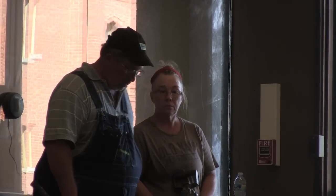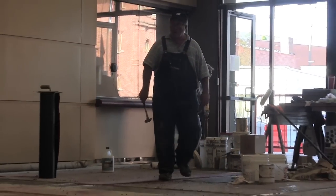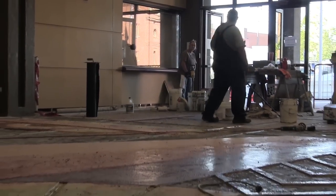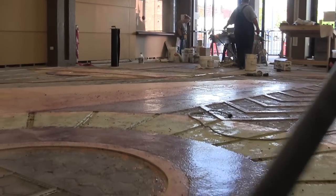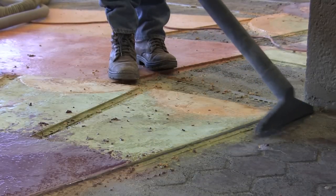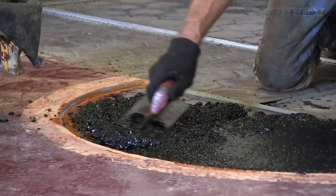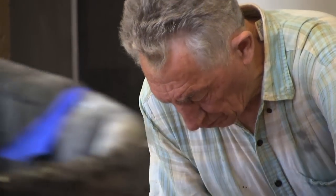Our family's been in the tile and terrazzo business since the 20s. My grandfather worked for Carolina, and they actually did the work on the Asheville City Hall, and he was up there working on it. And then we have several employees that actually worked on this building the first time. Most of the tile setters in Asheville worked for us at one time, and they all worked on this project. So we've been around a long time.